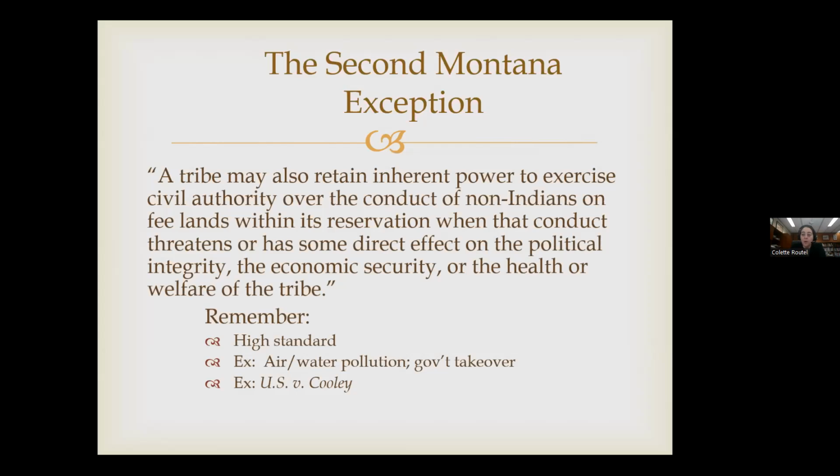But there was a dispute about who the proper leaders of the Meskwaki tribe were following an election. And one of the factions hired a non-Indian contractor to basically come in and take over the governmental building from the other faction. And the court said here the tribe clearly had jurisdiction to hear a court case involving them because this did affect the political integrity. I mean, we're talking about basically an armed takeover of the government building.